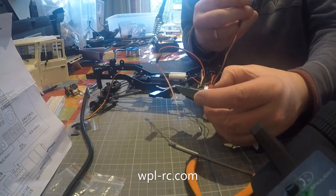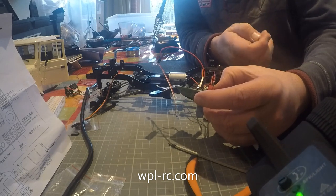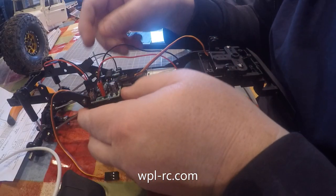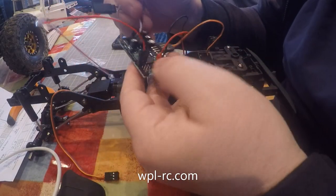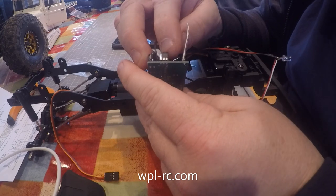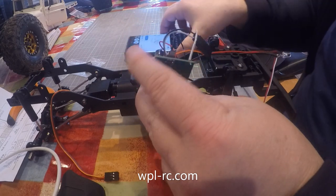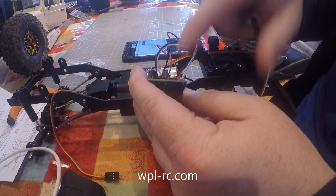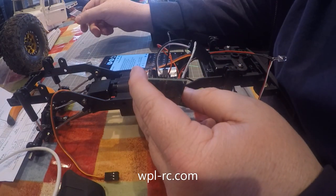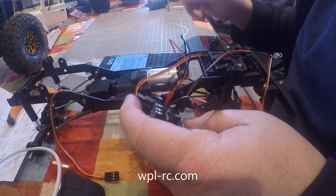Okay. In times like this, you have to reach out to the RC community. And our RC community is Mr. Phil Harrison from Tomley's RC. So let's ask him, shall we? Okay, so if you're working on your WPL and it's not playing ball, this here, as Mr. Harrison has just pointed out, switches it from car 1 to car 2, just there. And he says try pressing bind and hold down both buttons for a few seconds and see if that works. So let's see if that works, shall we?